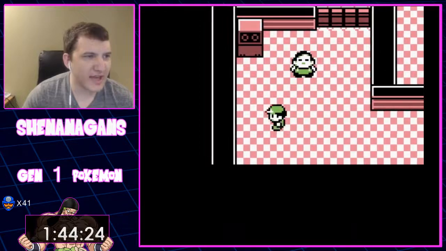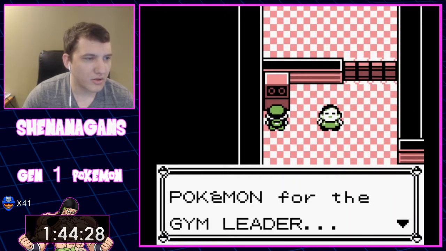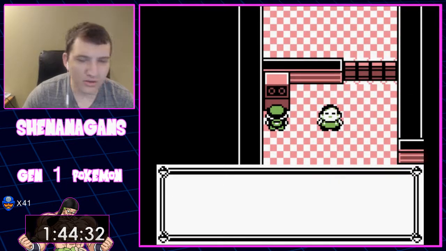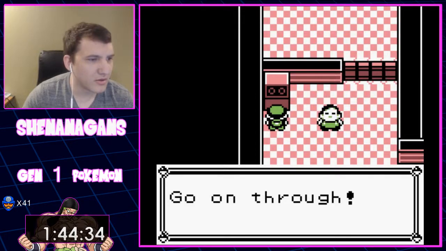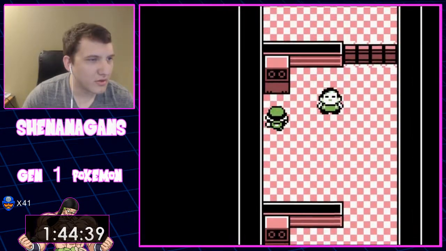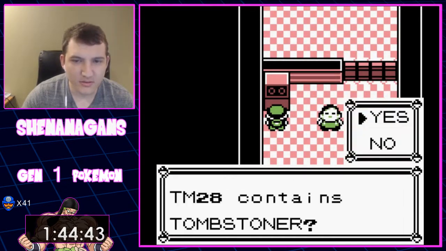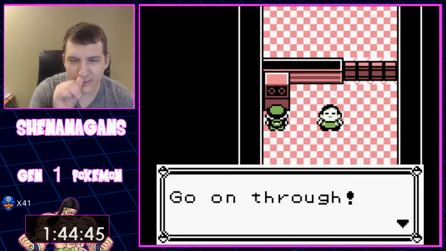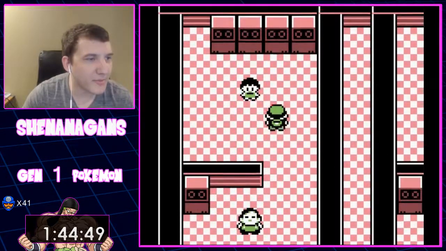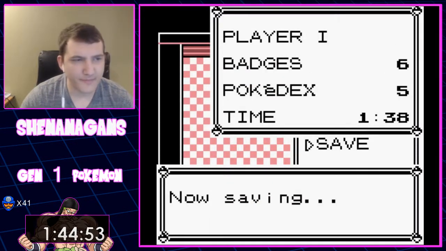Whoa, wait, what was that? Did that ask Tombstoner? Dude, am I just thinking things wrong? What? Okay. I swear I saw the word Tombstoner there. I don't know why. Oh, I saw it in chat. Dude, my brain just had a moment. I'm gonna save. I think he's 54 lead.